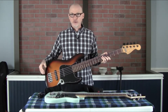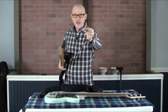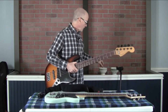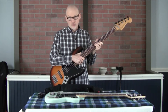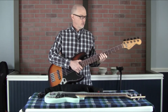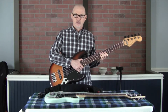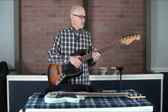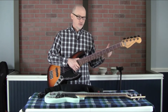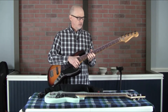I think they're better than the tuners that I had on the bass, which were this style of tuner right here. They're also a little bit lighter, so the goal of course is to make the neck lighter. Even though this bass doesn't have much problem with neck dive, the Hipshot tuners feel more solid and help make the bass at least a tiny bit lighter.